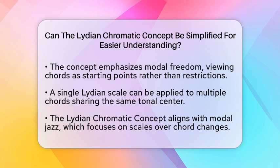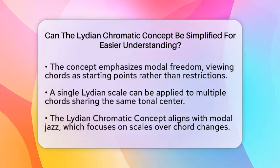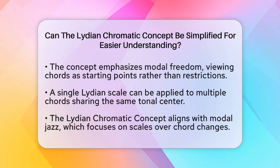Another important aspect is modal freedom. The Lydian chromatic concept encourages musicians to view chords as starting points instead of limitations. A single Lydian scale can be used over multiple chords that share the same tonal center. This reduces the need to switch scales frequently.